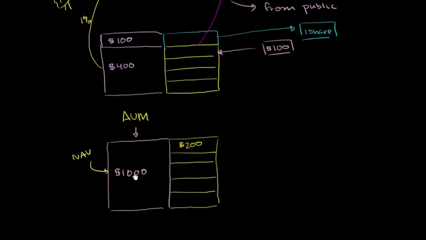I just took the total NAV and divided it by the shares. What's special about an open-ended mutual fund is that at the close, or at the end of every day, either new shares can be removed from the fund or created for the fund. So in the first video, I showed how I wanted to buy into the fund, so I bought a share. And that increased the NAV, and it also increased the number of shares. He had to create a share for me to buy. He didn't sell me a share that already existed.